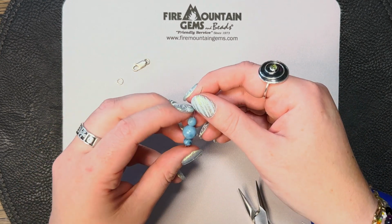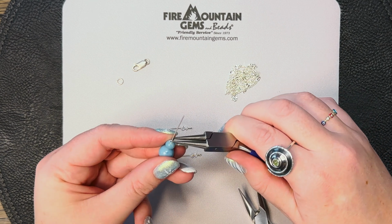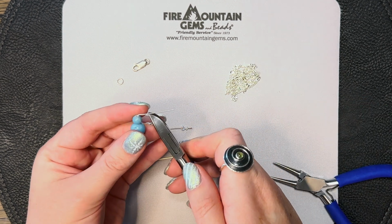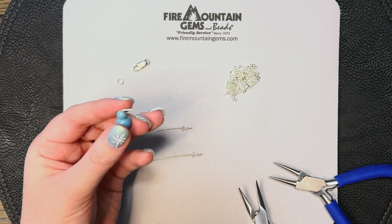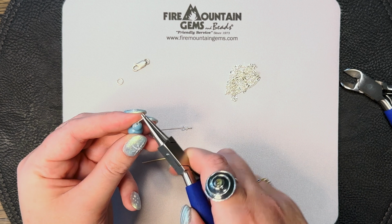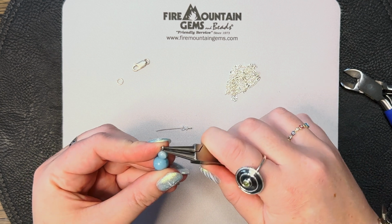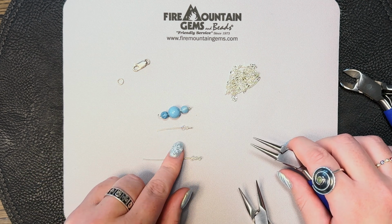So like we always do, we're going to take the end and place our round nose pliers right at the end with that bead. We're going to make a 90 to 45 degree angle. We're going to come through and cut off the excess, leaving right about that amount. Then we're going to take our round nose pliers and we're going to spin them back around. And then most of the time when you do this spin it back around technique, you just got to come in and give it a couple little finishing touches there. And then you're going to do that for these 2 drops as well.